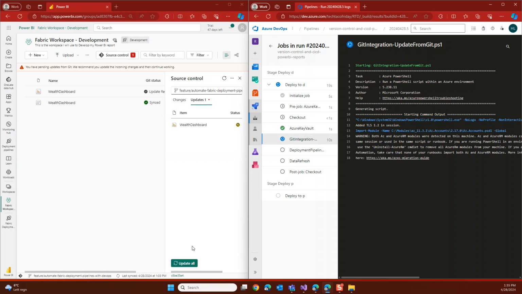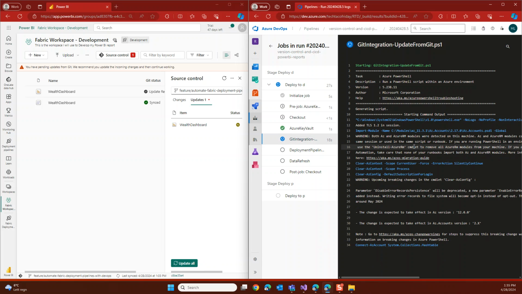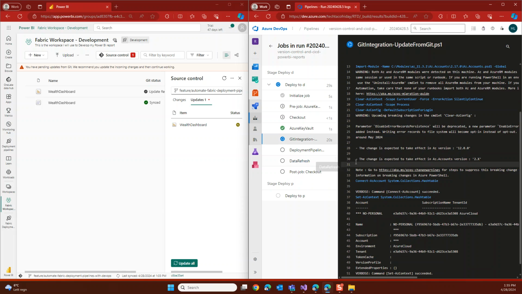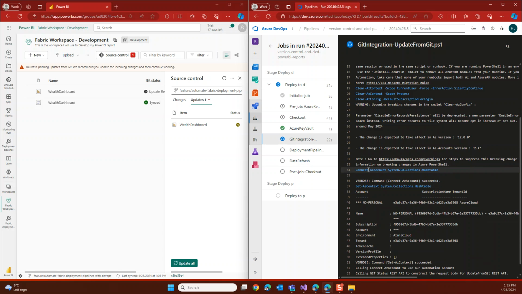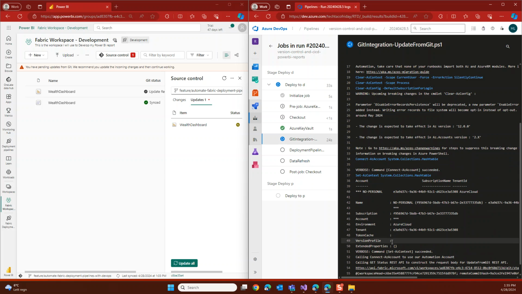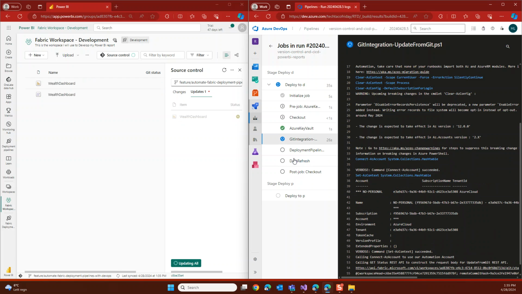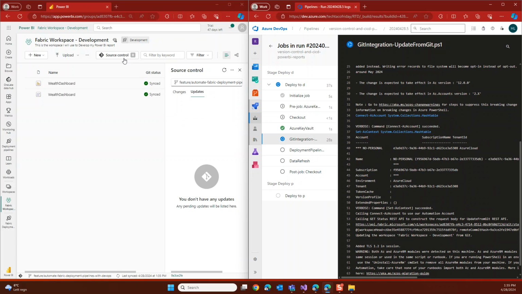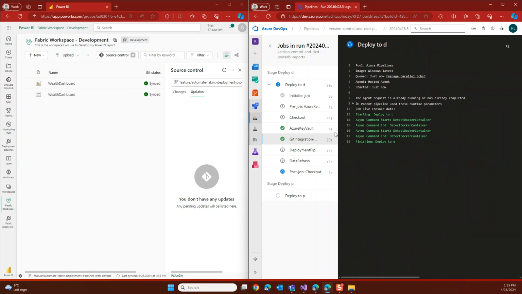And then I am executing behind the scenes the API that executes this update all. You will see in just a second when this one is executing. So now it should be in any minute, right? So right now it's about to execute, and there it goes, right? Can you see this one? Now, without doing anything, it just updated on my workspace development without us having to click on this one.